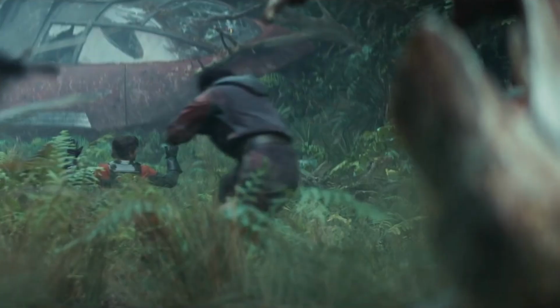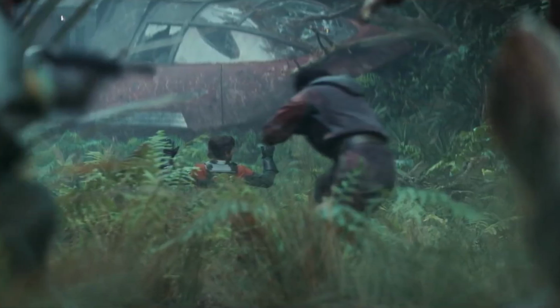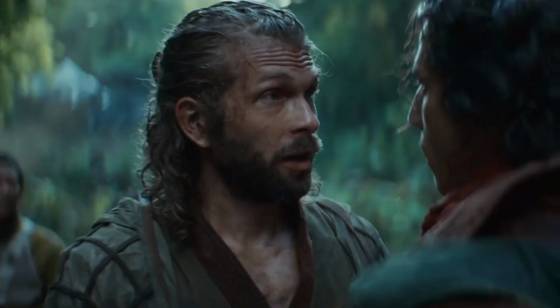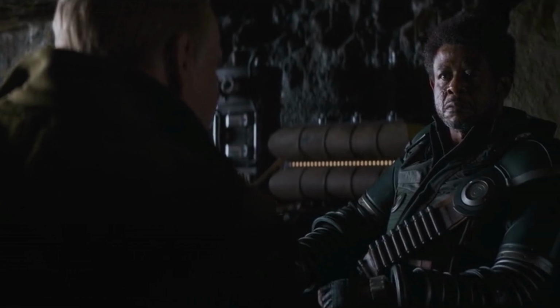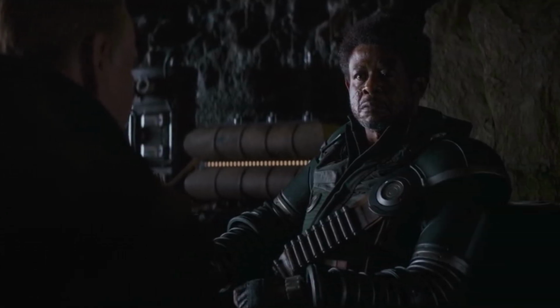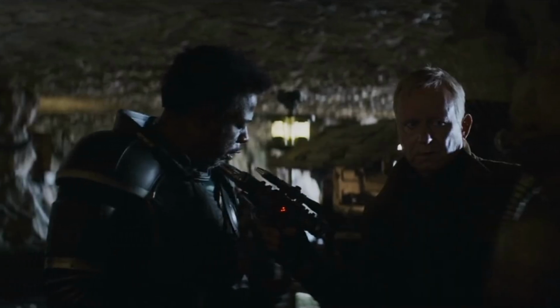Point number 12. I'll talk about this now. This little band of rebels constantly arguing with each other like children, being distrustful of each other, and eventually breaking into smaller groups who end up fighting each other is just a microcosm of how the various rebel cells throughout the galaxy are also all arguing with each other, being distrustful of each other, and even fighting each other.